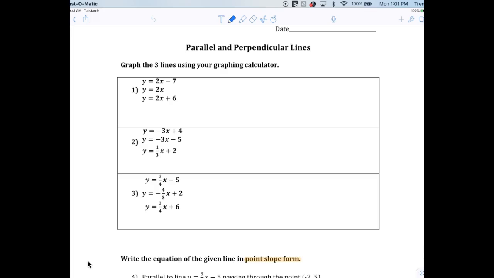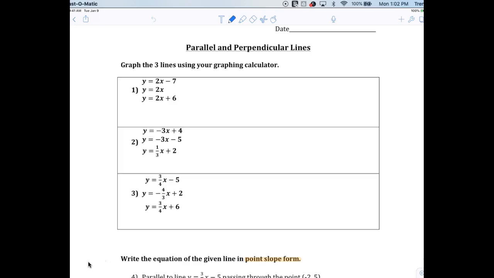You should have 3 lines. Hold your calculators up so I can see all 3 are on there. You should type in all 3 of them. Because 2x minus 7 is twice. One's 2x plus 6. I need everybody to have all 3 equations on their calculator. And once you have that, we can continue.